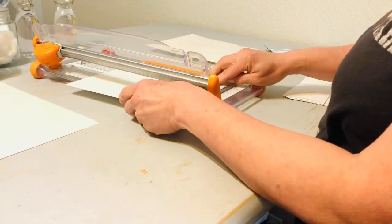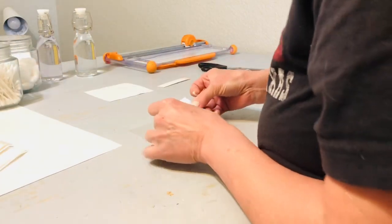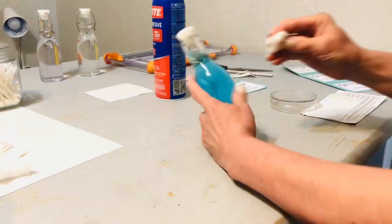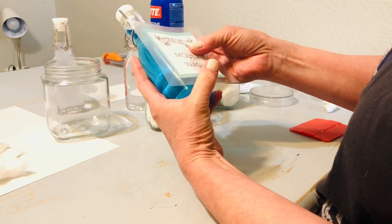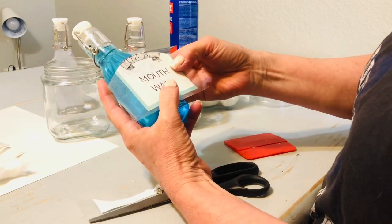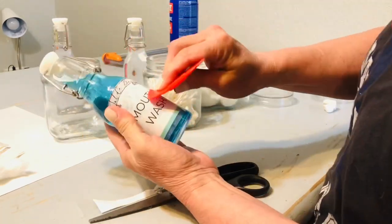Because I'm attaching these labels to bottles that are going to be in a high humidity environment, I wanted to make sure they stuck very securely. So I used some contact paper along with some Loctite spray adhesive, and then I prepared the bottles by making sure any residue was gone and rubbing them with alcohol. When you print these labels, you can make them whatever size you like — I decided to make the size work by cutting them down to the shape of the bottle.